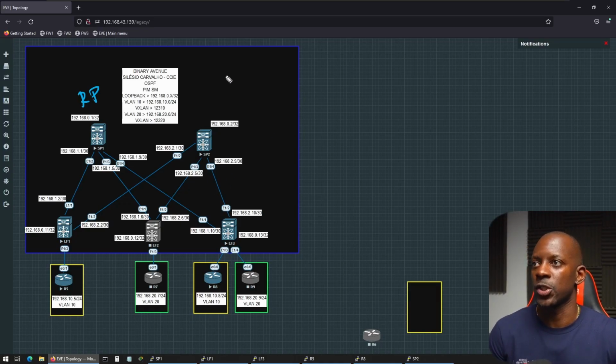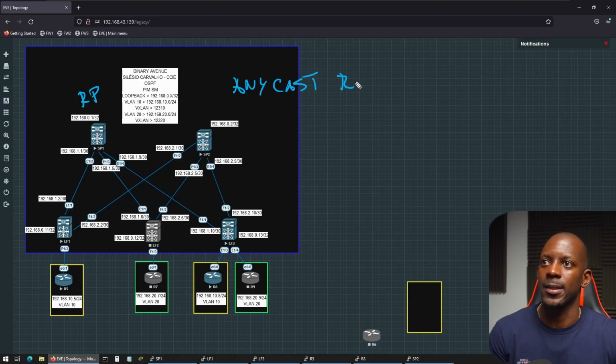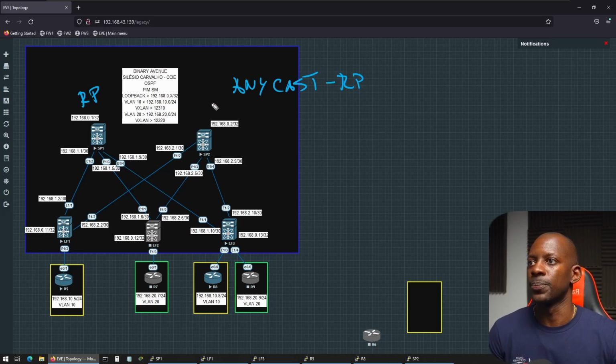That's essentially what Anycast RP is going to help us with. So we will have an Anycast RP, which means an IP address assigned to both spines at the same time. We will share it between both spines, and that IP is going to be used as the RP address on the leaves.